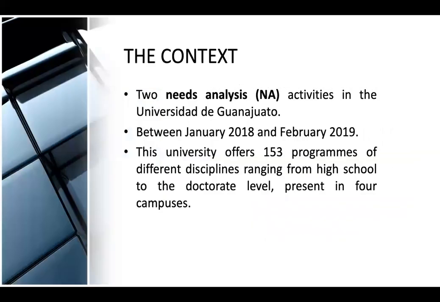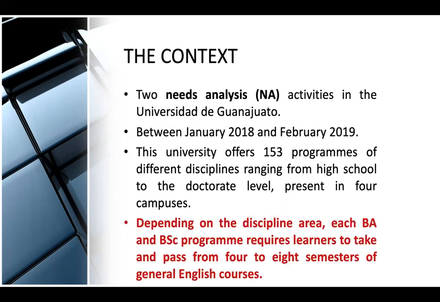Two cycles of needs analysis were conducted to find out how language achievement could be ensured in this institution. The needs analysis took place between January 2018 and February 2019. And just to give you some information about this university, this institution offers 153 programs of different disciplines, ranging from high school up to doctorate level.